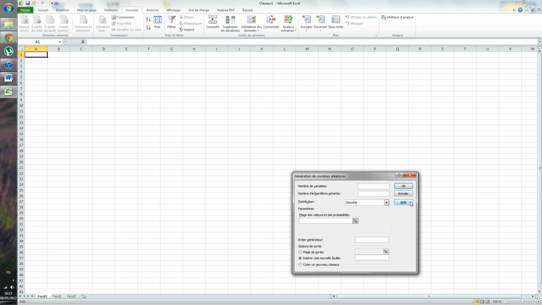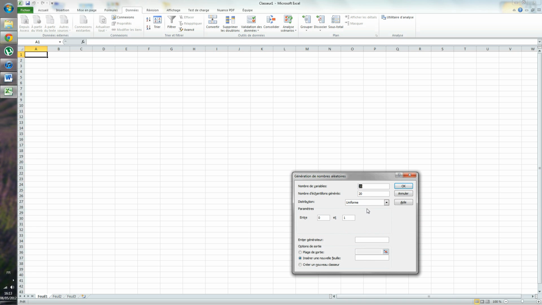So now we have this window, and for number of variables we just input a number. For example, this shows how many columns we want to fill, so we can put 20. Number of samples, we put 20 also, and finally we check which distribution we want.